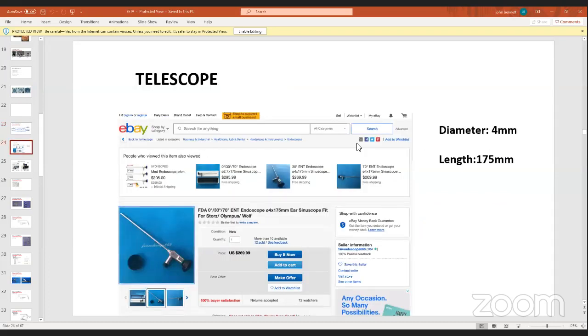Okay, so this is just a picture on eBay because most of my fellows ask, maybe it's really expensive to get those equipment. I want to do this approach, but I don't have money. You know, when we go to some stores, it's really expensive. You can go on eBay and you find the telescope for less than $300, and it works. Really, it worked nice. All you need to know is that you need to have a 4 millimeter diameter and at least 175 millimeter long. And this is right for you. You can use it to do your cases. So here on eBay, you can find it. Next.